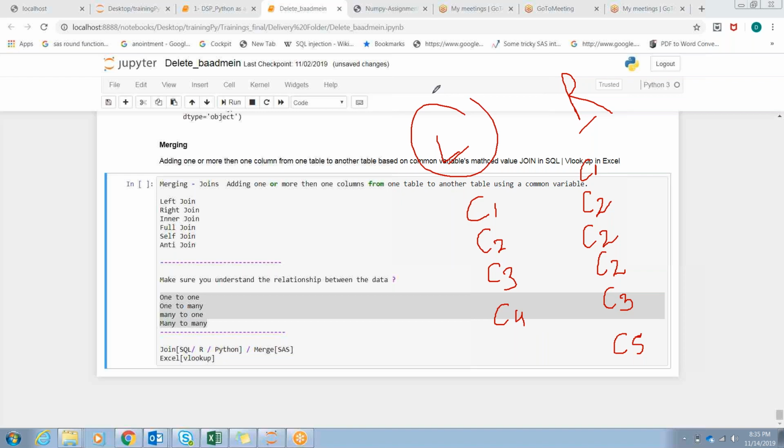It will have C2, C3, and C4. C5 won't be there. The rest of the column values of the right table would be there in the left join. So how many records in total should be there? 4 and 3, 7, 9 records.